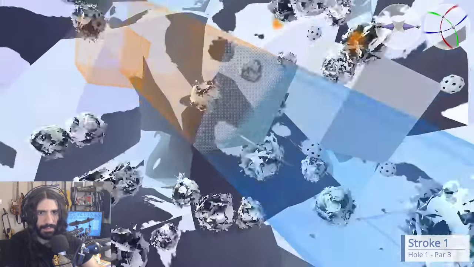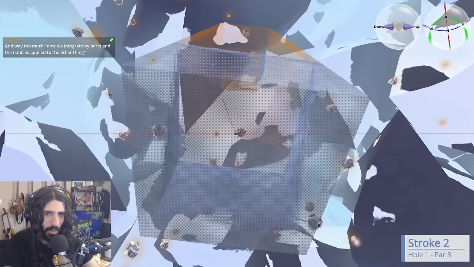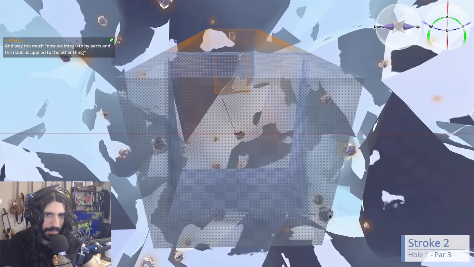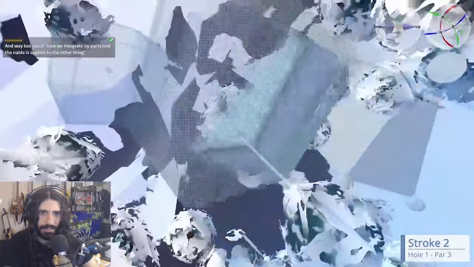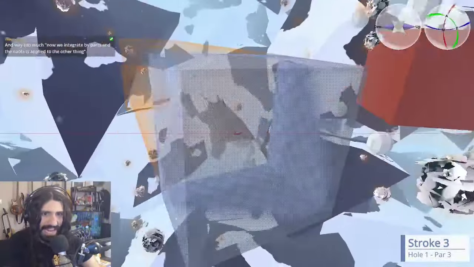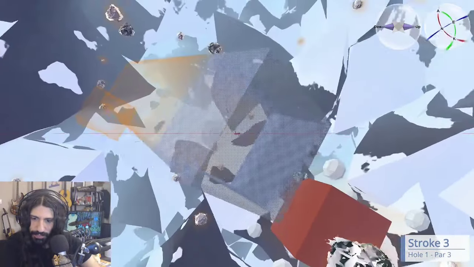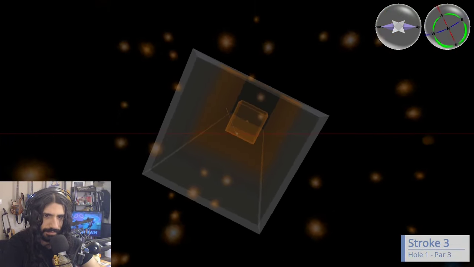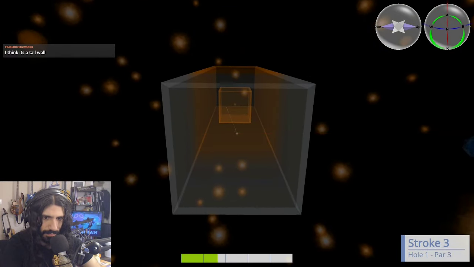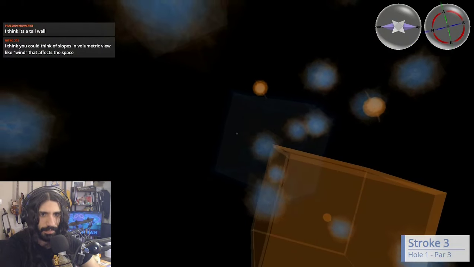Let's try this, chat. I hate my life. Okay, what if I aim super this way? What if I aim so far this way? What wall am I hitting there? Wait, can we get an instant replay? Am I not seeing? Okay, there I'm hitting the wall.